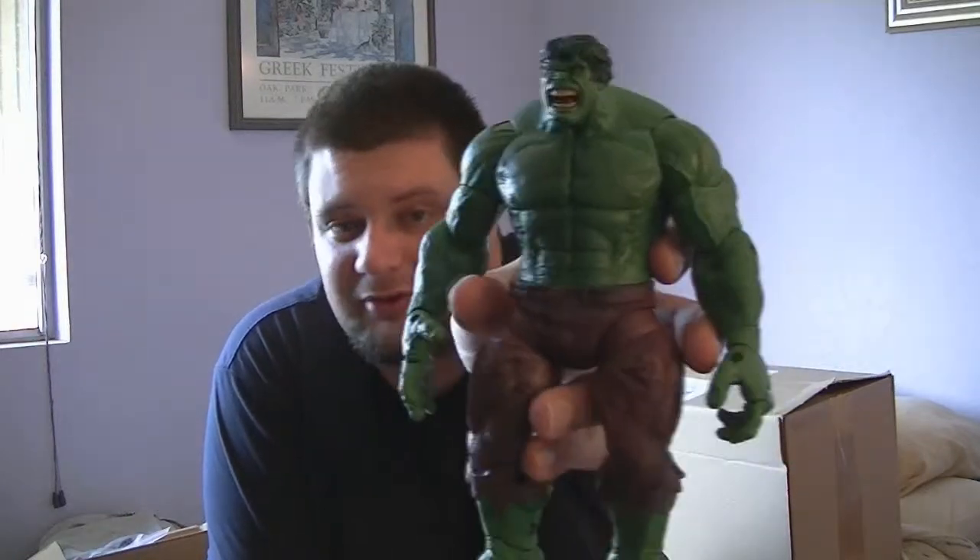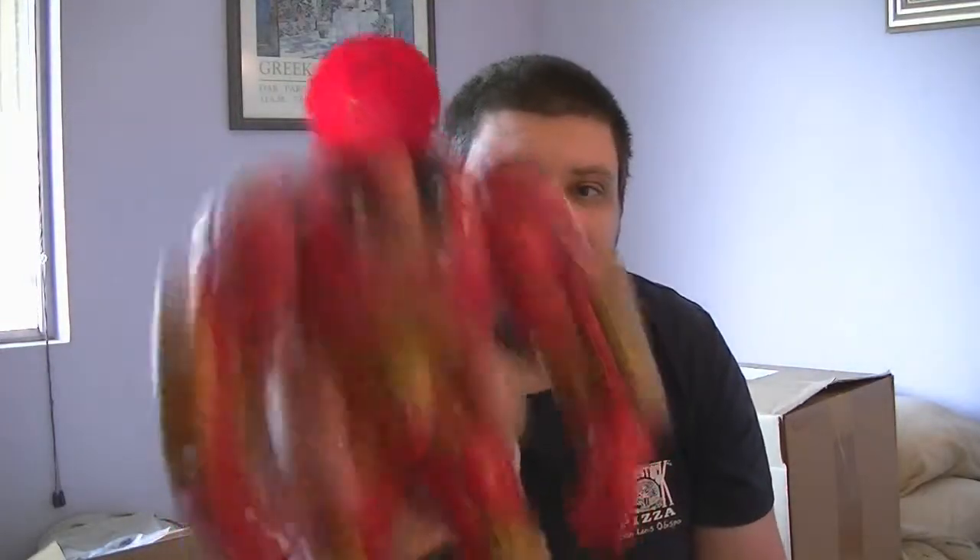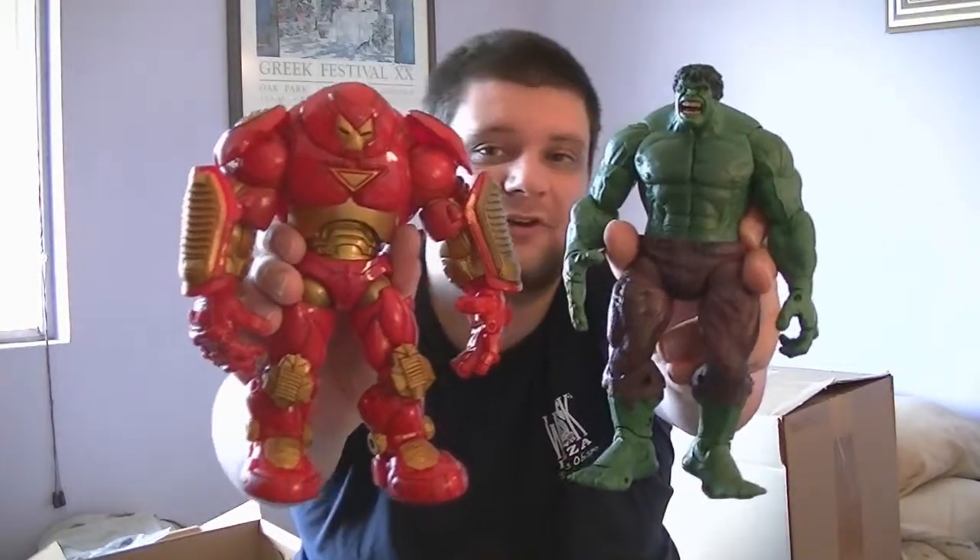We're going to end our Hulk versus Iron Man offerings with this Hulk — a really awesome Marvel Legends Hulk with tons of articulation. I love that expression on his face and he's got so much detail. But if you want a really epic throwdown between Iron Man and Hulk, you can't do any better than the actual Hulkbuster armor. This is the Marvel Legends Iron Man Hulkbuster armor — it opens up and there's Tony Stark inside, so you can have him and Hulk battle it out on your shelf or desktop. Both are really awesome original Toy Biz Marvel Legends, so go ahead and bid away while they are still available.